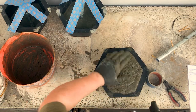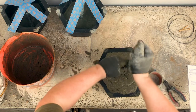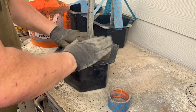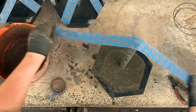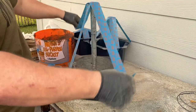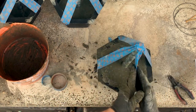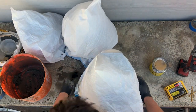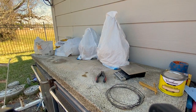Once you have all your weight in the dumbbell mold and it's leveled and shaken through, find the center of the mold where there's a center index raised a quarter inch off the mold. That is for the center of your pipe to set in, keeping your handle centered in the head of the dumbbell for a more evenly balanced head on each side. Once everything is vibrated and the screw anchors and rebar are all covered with concrete, tape the top of the handle to the sidewalls of the mold. Make sure the handle is vertical, then cover it with a plastic bag to keep as much humidity and fluid in the curing process as possible over the next two to three days.